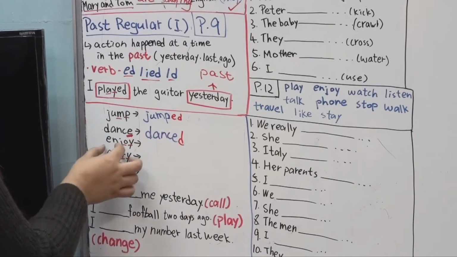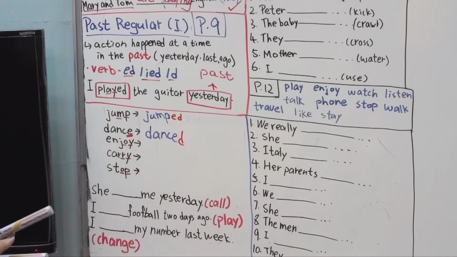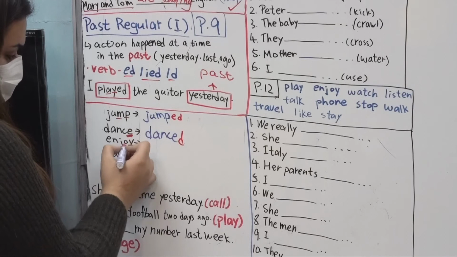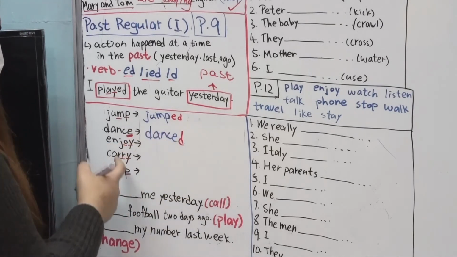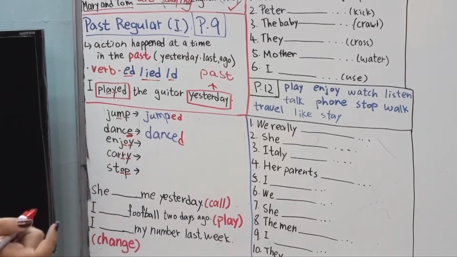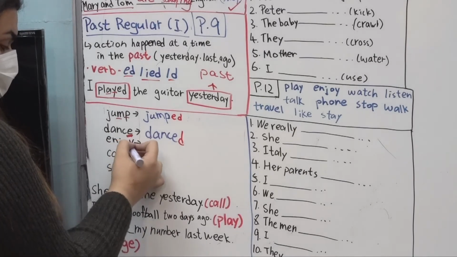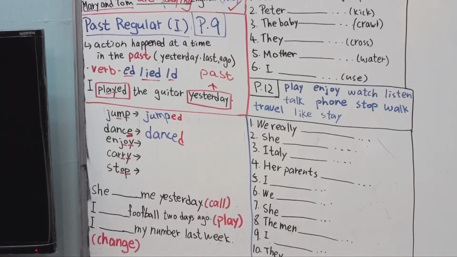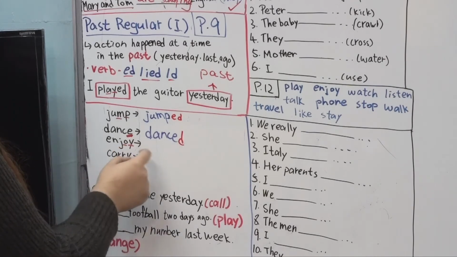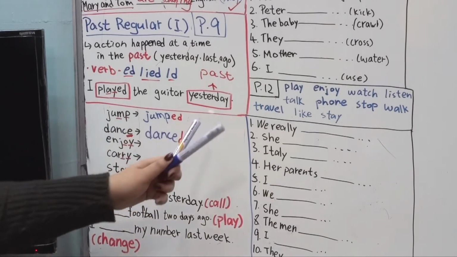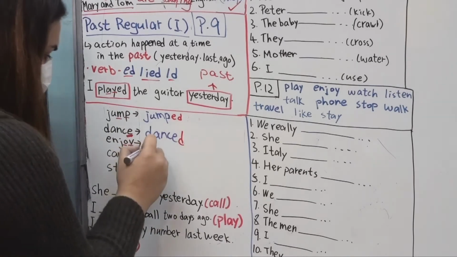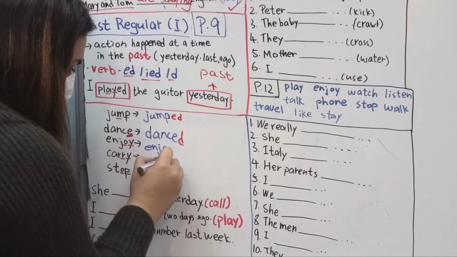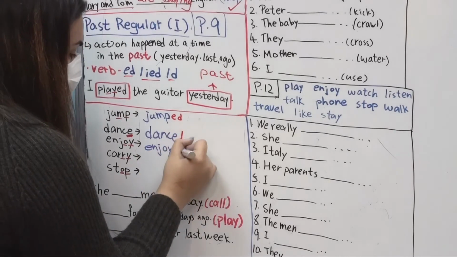All right, here. Enjoy. Look at the last two letters here. Letter O is a consonant or a vowel? That's a vowel, right? And here is the letter Y. So do we cross out the Y and add IED instead? No, because that's a vowel, all right? O and letter Y. So we just normally add ED. That will be enough. Enjoy becomes enjoyed. All right?